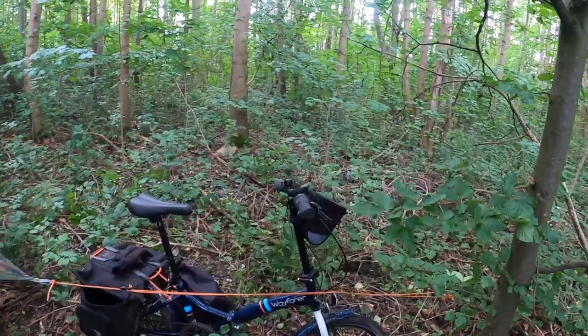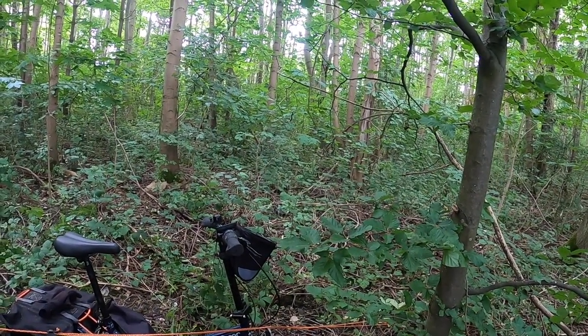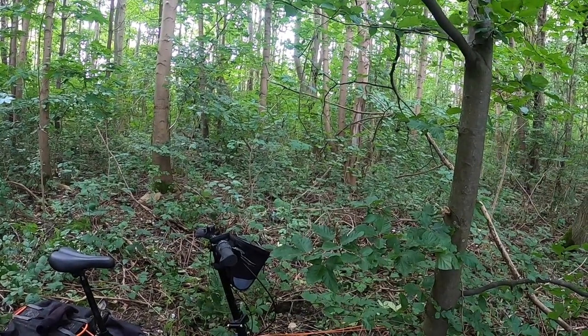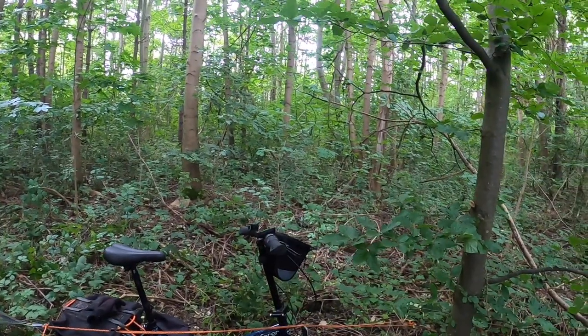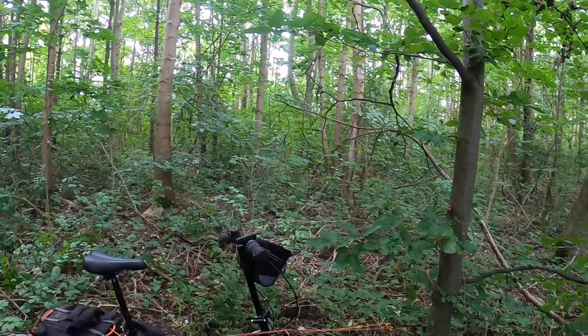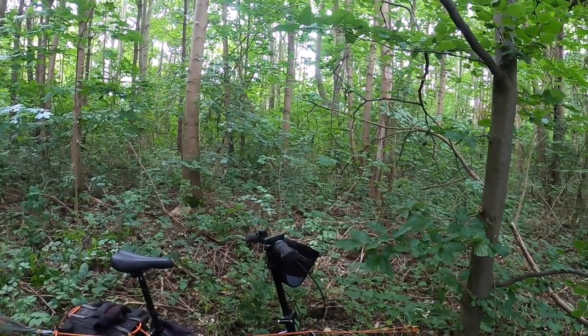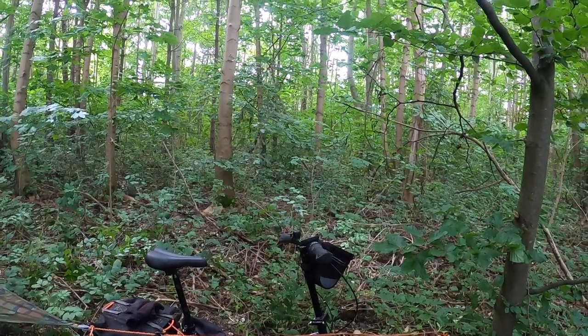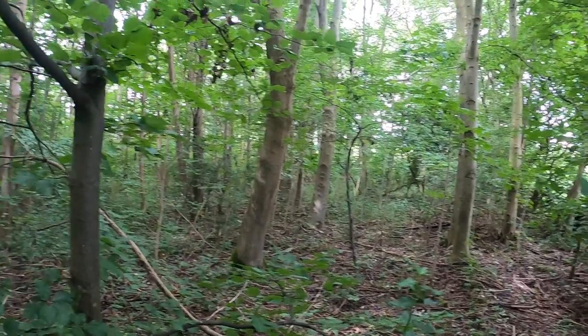Now, if I wanted to, I doubt anyone's going to come in here. It's a bit noisy, but I won't be surprised if Ian wants to know. Once Ian sees if he wants to come here for a camp, it could be done. But I think it will take a while at night before the road goes quiet.